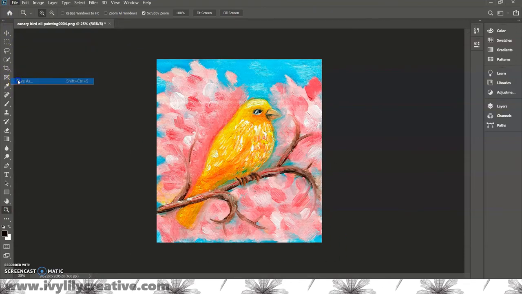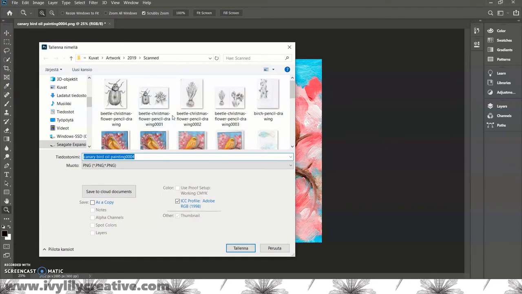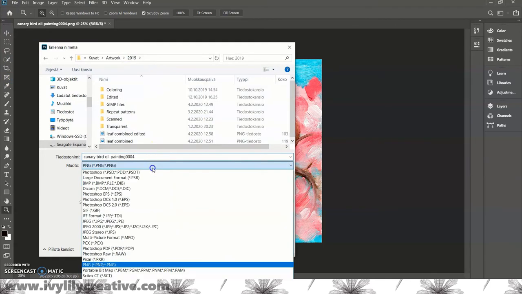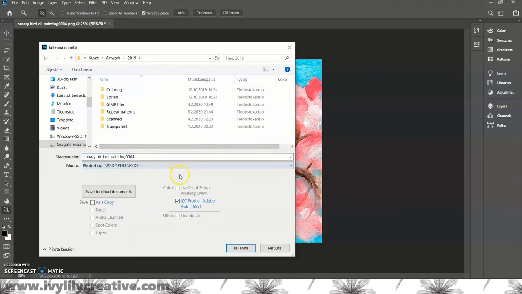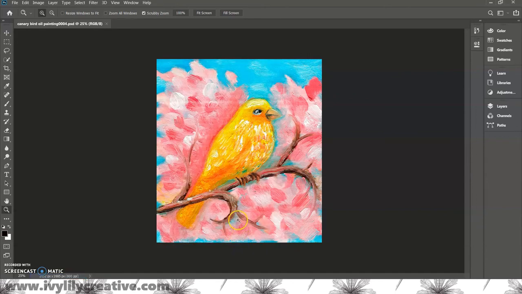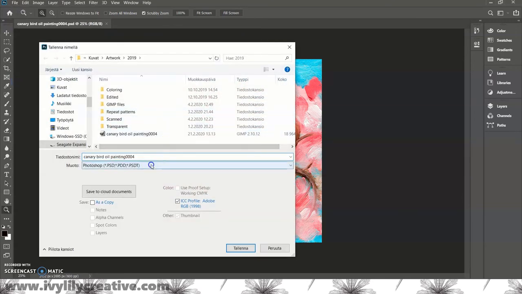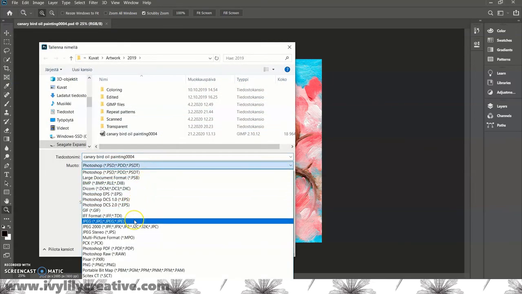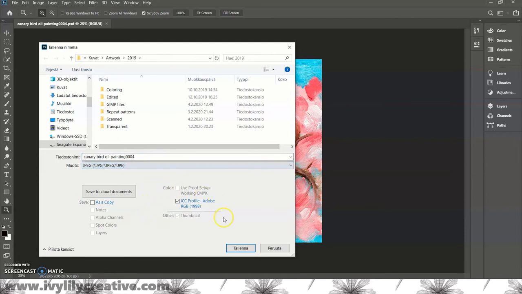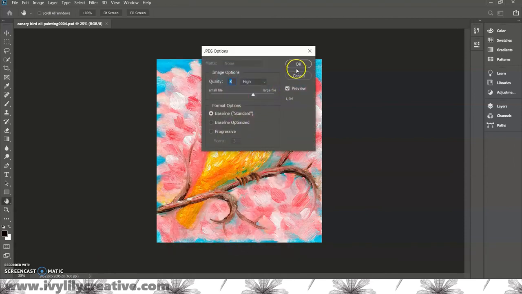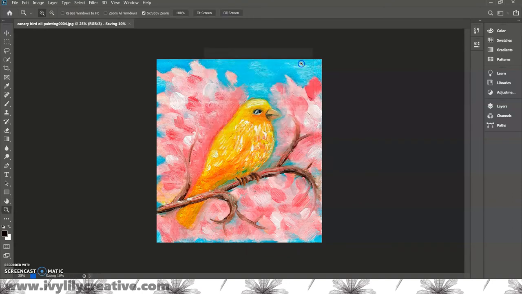Save the image at File, Save As, and choose the format. You can save as PNG or JPEG. If I use layers while editing, I'll also save the PSD file, which is the Photoshop file format that keeps the layers, so I can open the image in Photoshop later and keep editing the different layers, if I need to. Stay tuned for more Photoshop tutorials for editing your art for prints and print on demand.